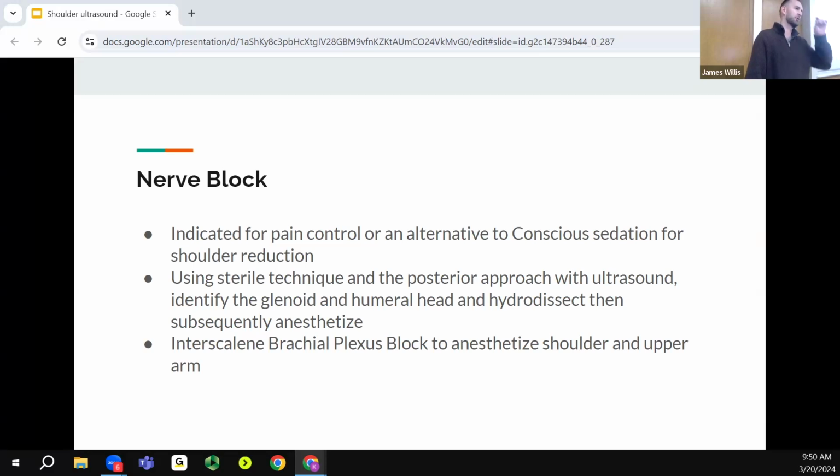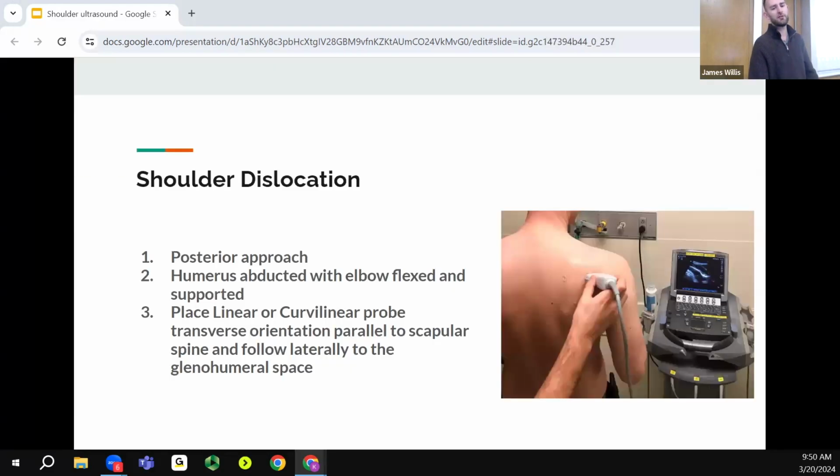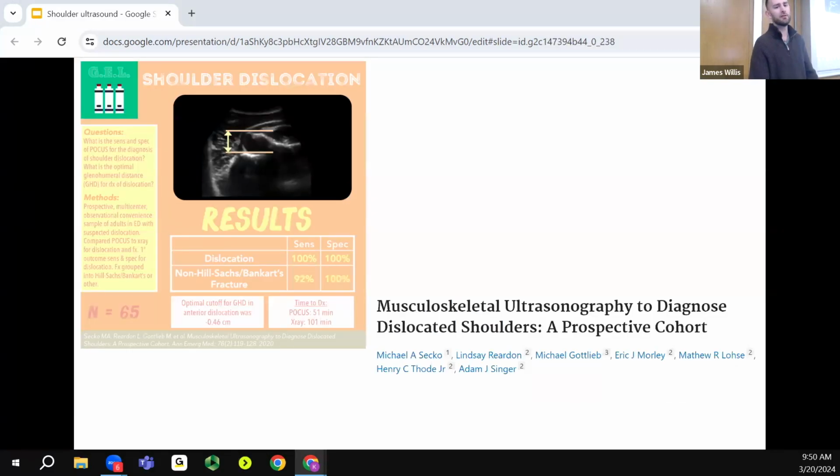Any questions on shoulder dislocation? It's quick and easy to do. I'm sorry? What are the operating characteristics? Do you mean like the logistics of doing it? 100% in the first study that I showed. That's what the study showed. This guy right here. For dislocation, 100 and 100. I didn't really look at too many studies and go over statistics. I more wanted to focus on the operation of diagnosis. However, in the brief ones I did, it reached 100.